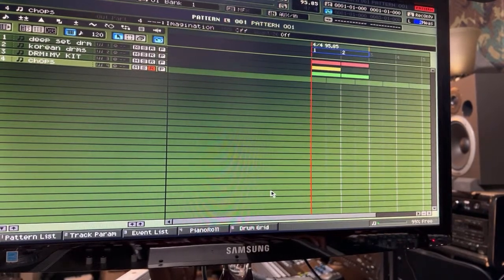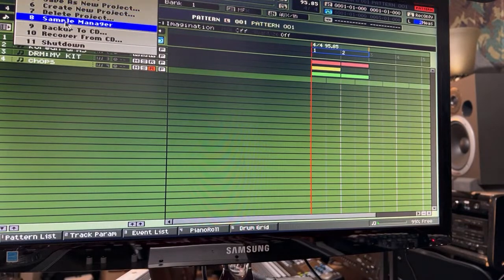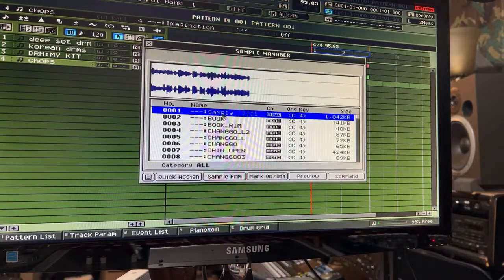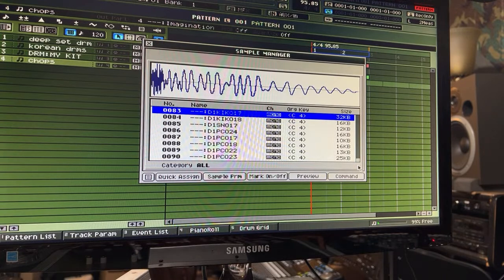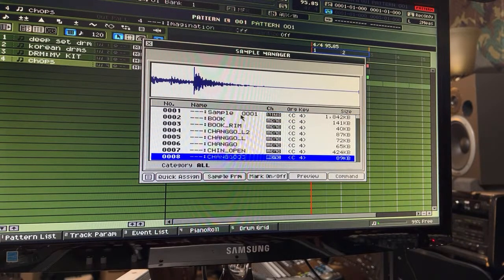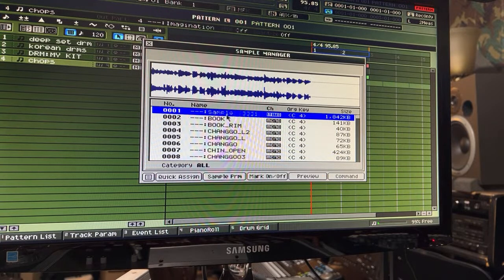In order to delete a sample, which is a frequency, remember I told you, you gotta hit Project, Sample Manager. You come here and you look at all your sounds right here, and it's not going to save your chops. It's just going to save that one thing that you had, that one frequency you had. And this is long. I'm not going to play it long because I don't want them to flag me. They flag over dumb shit, man. So let me just play a little bit of it. So I know that's it.